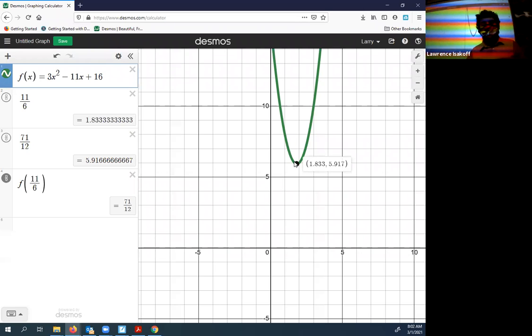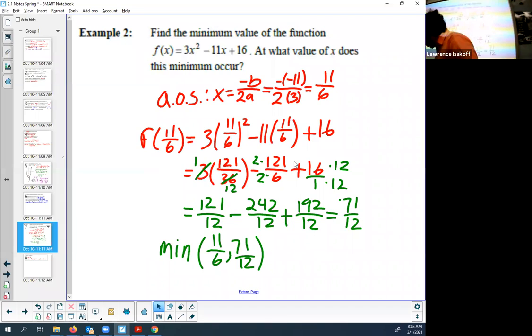So, you know, Desmos can be a very helpful tool here. But for this, I want you using it a little more as a tool versus the sole way you're graphing it. You should be able to do the math behind it. I know with the piecewise functions, I said, hey, if you can figure it out on Desmos, that's good enough, because I know students have a lot of struggles with piecewise functions, and Desmos did involve a fair amount of work just to do it on there as well. But for quadratics, this is stuff that you can calculate by hand.